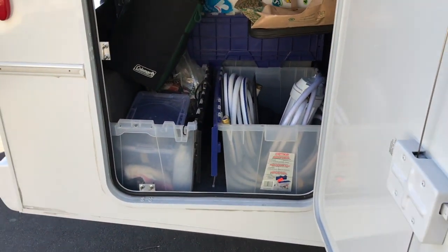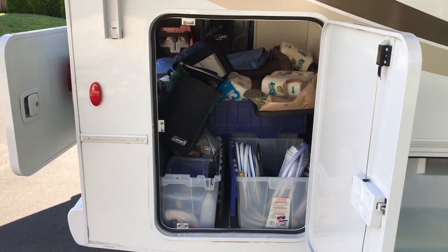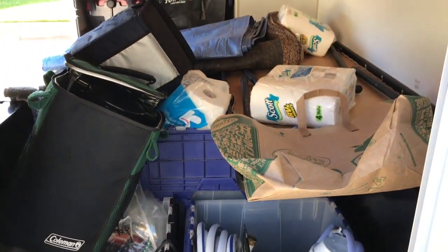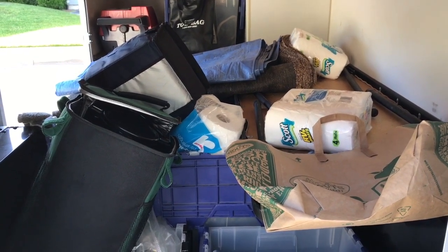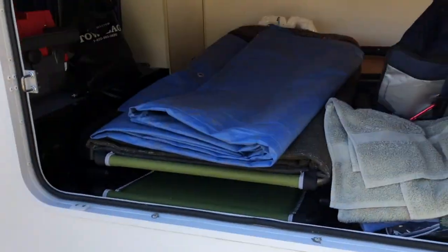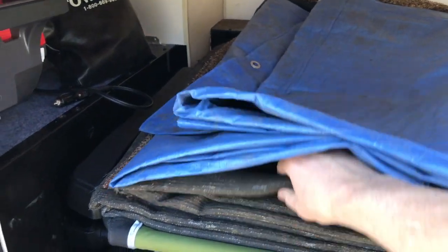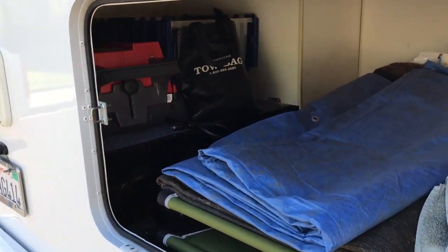Now we have the big cavernous storage area here that we used to call the belly, because it's so big it kind of swallows up everything. Right up front I would generally keep my fresh water supplies, next to that various tools, and then in back of that extra supplies of papers and just about everything. Generally when we got to the campground, it's so easy to set up — I'd take out the mat, take out our rug, take out our chairs. It's all in the right order, and within five minutes we'd have our camp made.